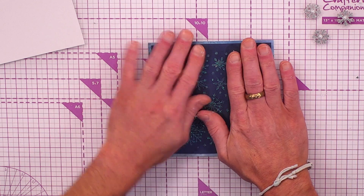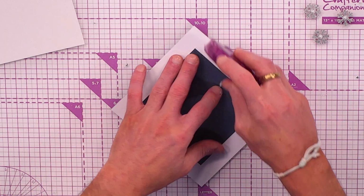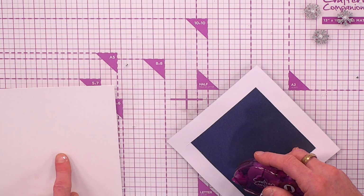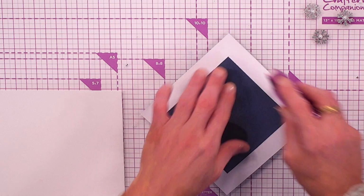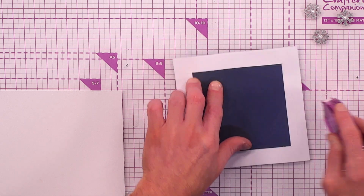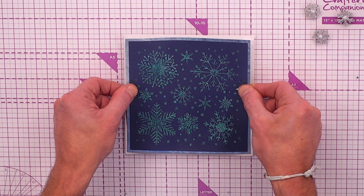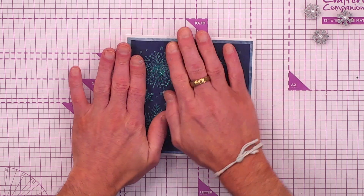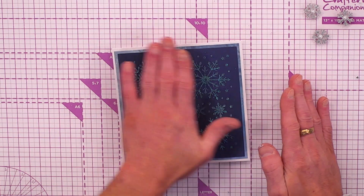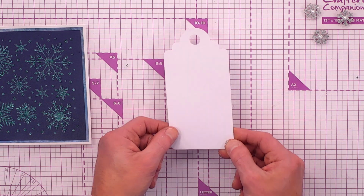But I need to create extra rigidity when it comes to the top part of your twisted easel. So I've gone in with a piece of that pearl cardstock from the collection, and I've kept it at the size that it was, and that is 6 by 6. So what we can then do is add that into place. So we've created our own background using the stencil and the glitter paste. We're then just going to press, and then we're going to bring in one of the little pre-cut tags.